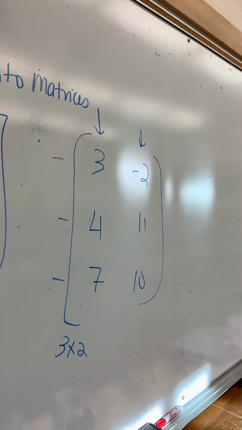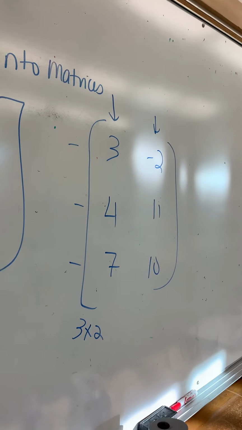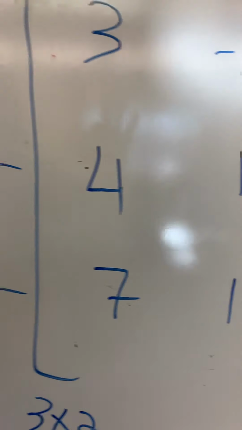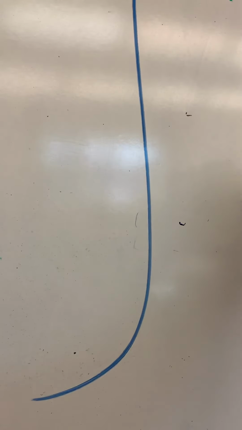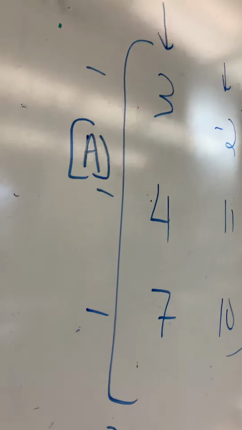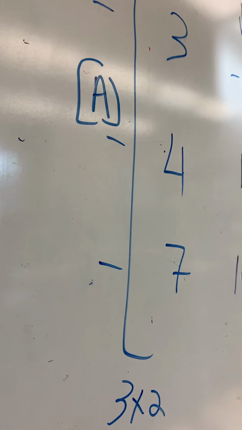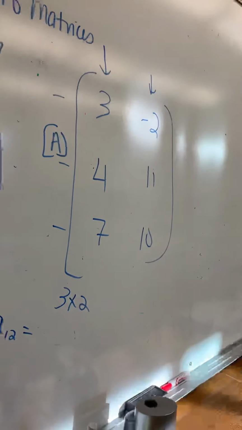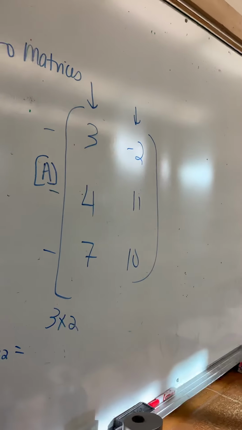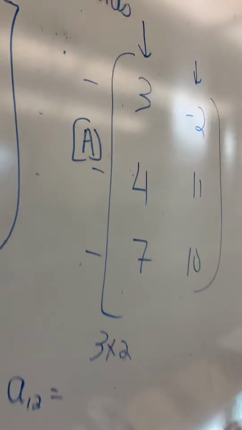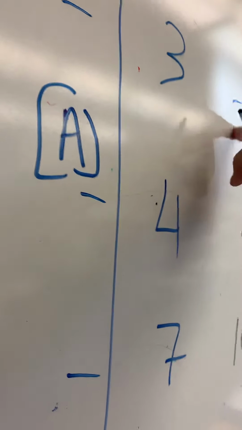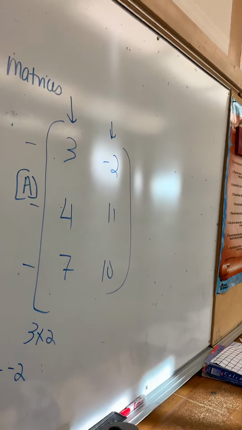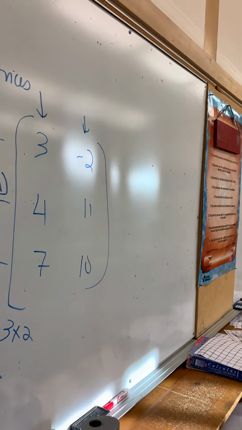And so what they're going to give you on today's assignment is a matrix. You'll have to state the dimension. So like this matrix here, if this is my matrix A, what would I do if I wanted to find what my A12 is? And this is something that's on ACTs, SATs. I know you've seen it on MAPs. So A12: first row, second column.